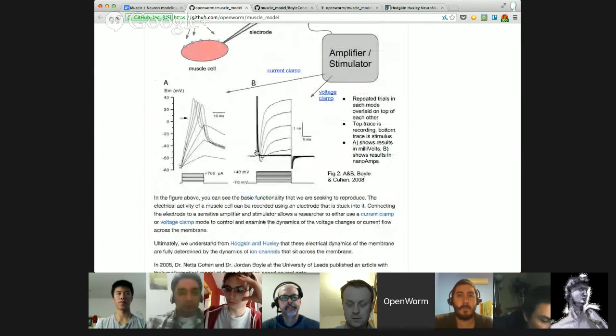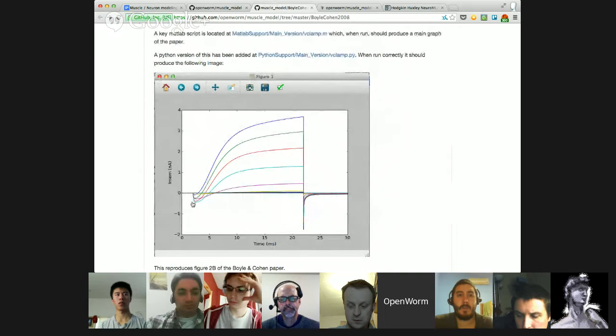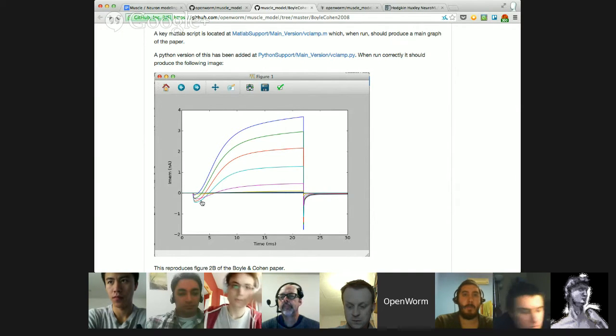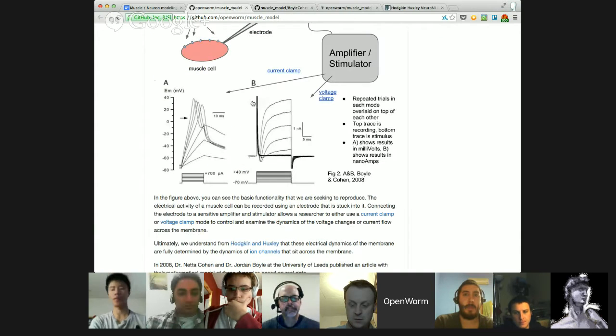And hopefully you can see, more or less, that vclamp.py looks like figure 2b from the original data. Now, it's missing this original spike, and I think Miguel asked about this earlier. The model just doesn't have that big obvious spike at the beginning, and we can talk about why that is. But essentially, the authors of the paper didn't have it in there originally. So we're supposed to at least be happy that it captures the slower dynamics that happen after here. But it does seem to miss that original spike.